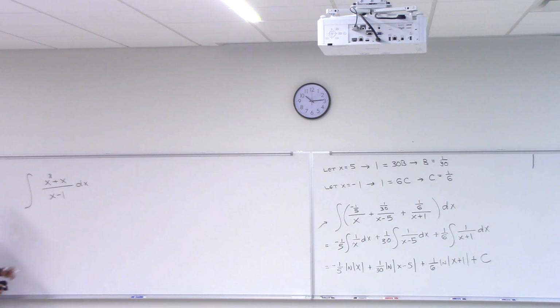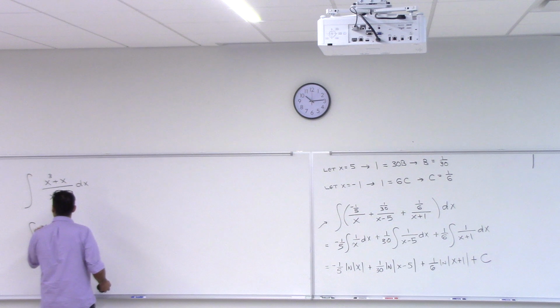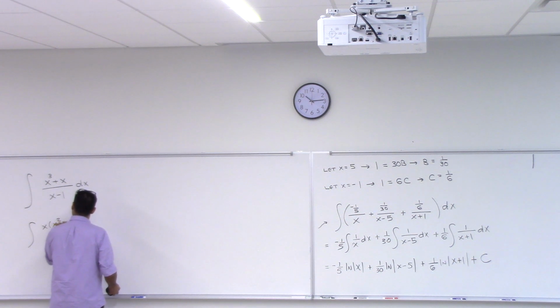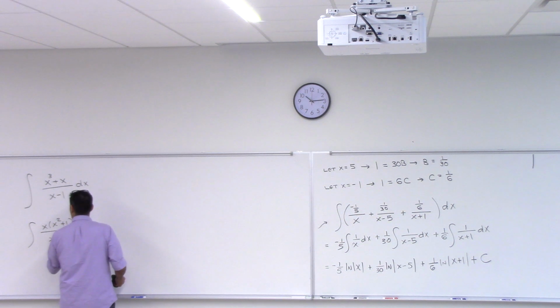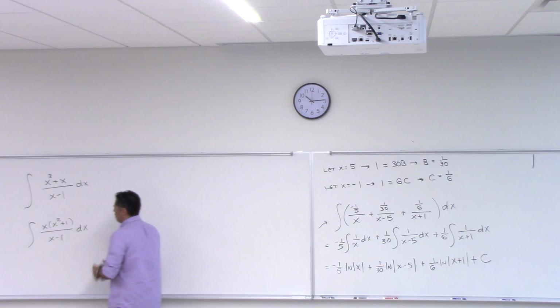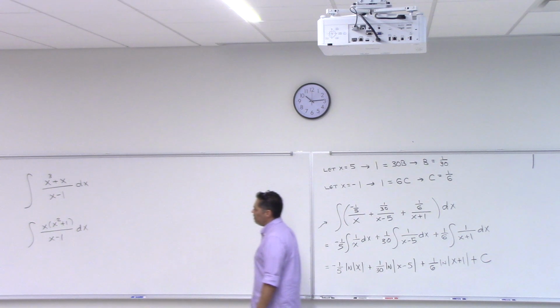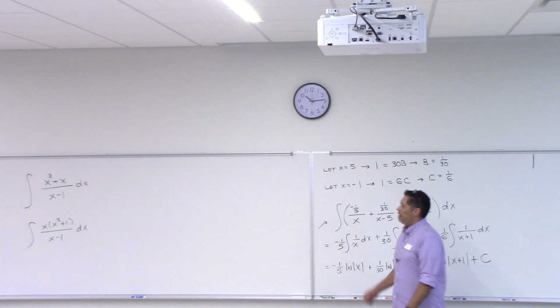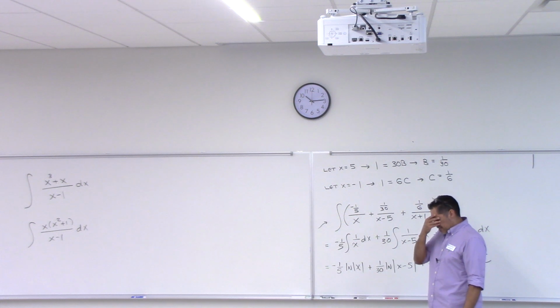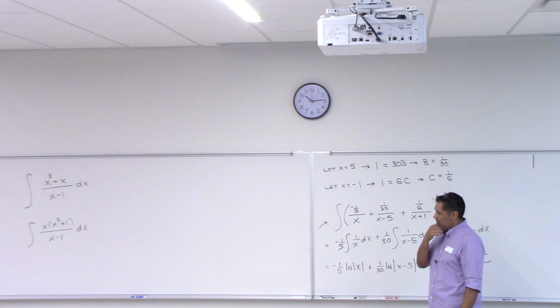You could factor an x out of the top. Let's see, if we did that, what would it look like? x squared plus 1? So that algebraically is fine, but does that help you at all in terms of being able to do it, right? So let's see, what do we have? Integration by parts. I don't see that. I don't see anything helping there. Trig sub.